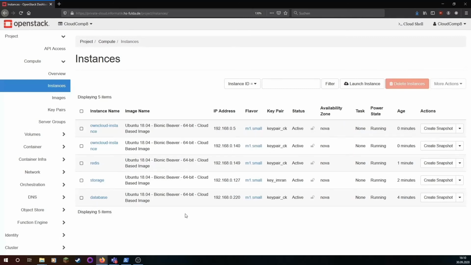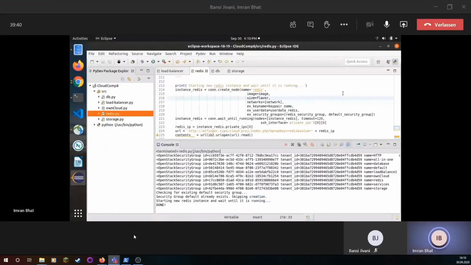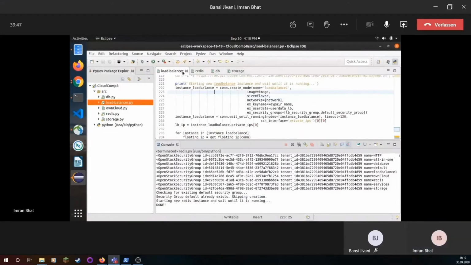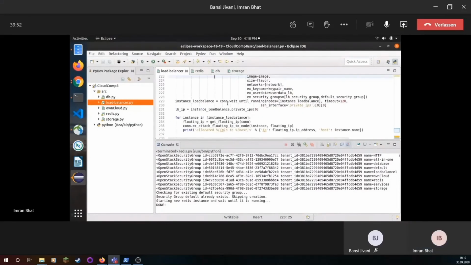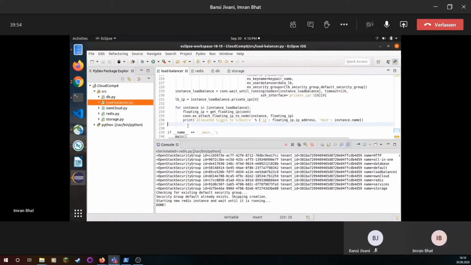This one is not as optimal as we would like it to be, because obviously when we spawn the load balancer with the initialization script, with the Python libcloud script, we cannot know the IP addresses of future instances that would get spawned by the scale-out. So this load balancer only knows, and therefore only load balances, the IP addresses that are currently available, which is a bit of a pity.